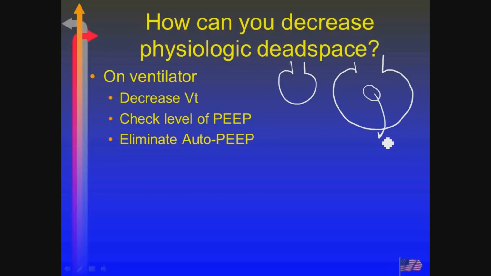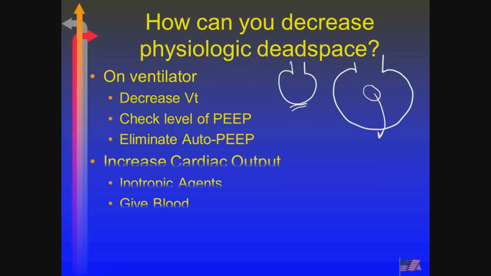Remember, we're talking about a cluster of grapes that are surrounded by a mesh of capillaries. As I overdistend them, I actually compress the vessels that are adjacent to the next alveoli. So as this overdistends, this capillary becomes narrower, and I reduce blood flow. That's a reason why, with high levels of PEEP, you end up with a reduction in perfusion through the lung, and therefore an increase in dead space.